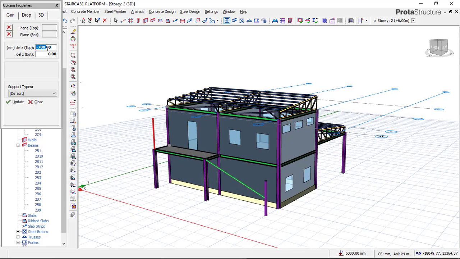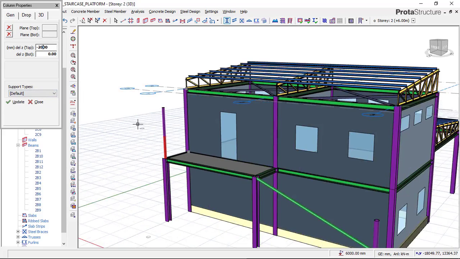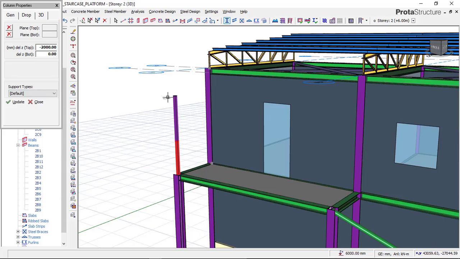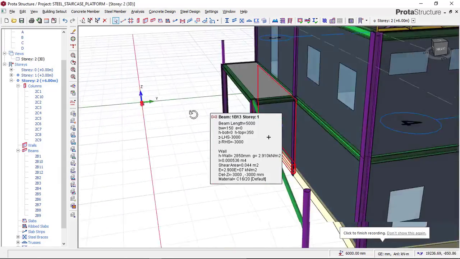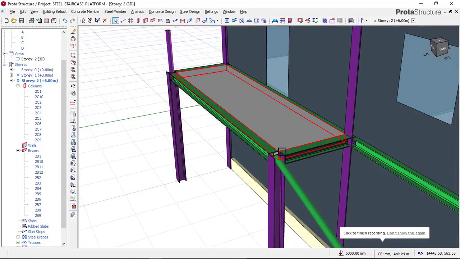This drop down is minus 2000. So click on minus 2000, and then click on properties. So you can now see what we have. I think there are two columns already inserted here, so we just click to remove. Okay, so we will also do the same thing for this one.